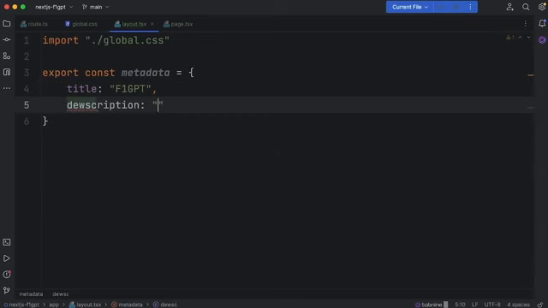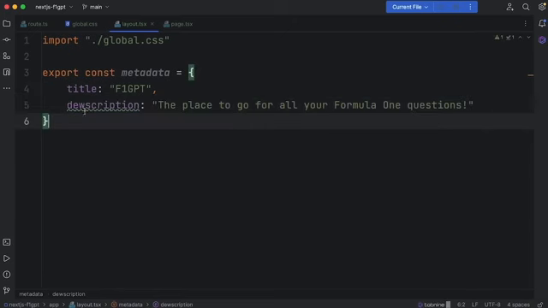And description, so this is just for SEO purposes. The place to go for all your Formula 1 questions. Okay, so there we go. Make sure to spell description correctly.